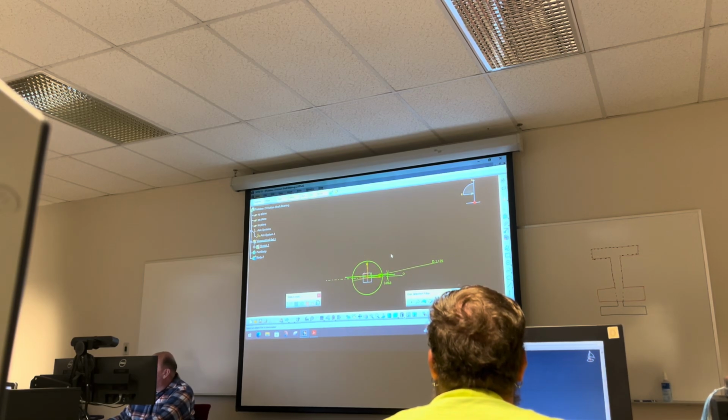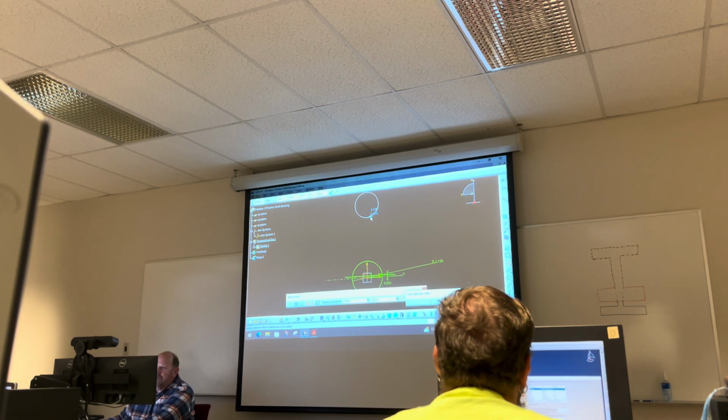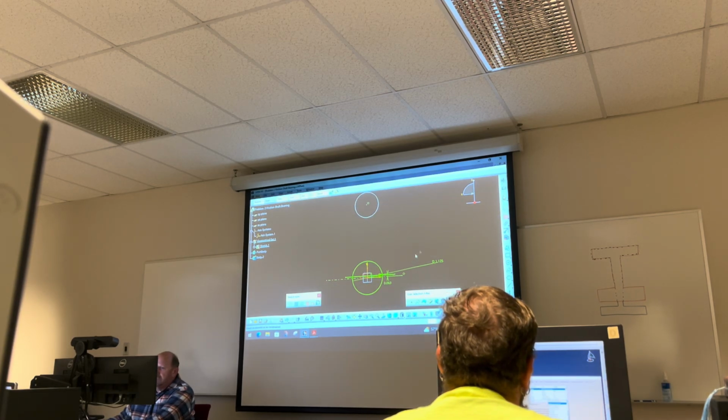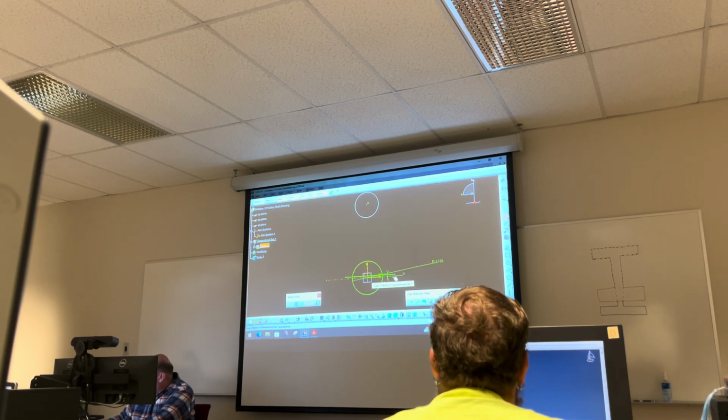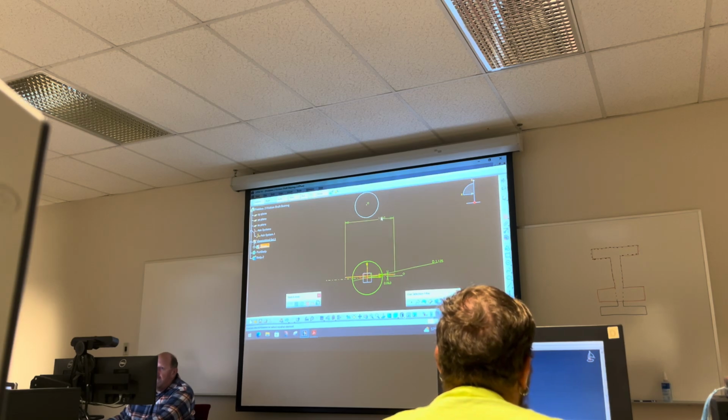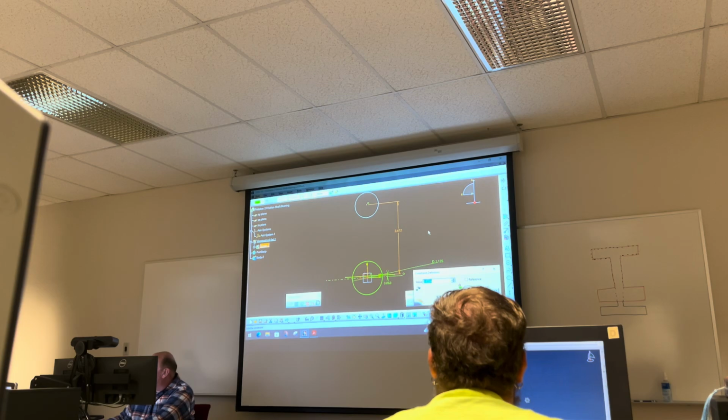The upper circle is 4 inches from this guy, so if I come over here and put a circle in somewhere over here and I just dimension it, it is from the bottom, so it's from this line to here, not from the center that I just gave you. So this is 4 inches.